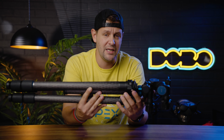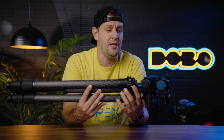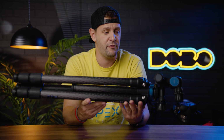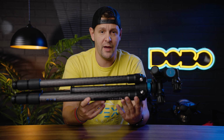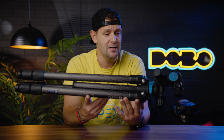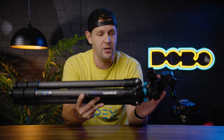And if you've never used a gear head tripod, you are missing out. It is absolutely a clutch utility when it comes to real estate photography. It makes life so easy to line up shots quickly and especially accurately. So geared head, BREW, it's been an absolute beast. I've had 0 issues with it.